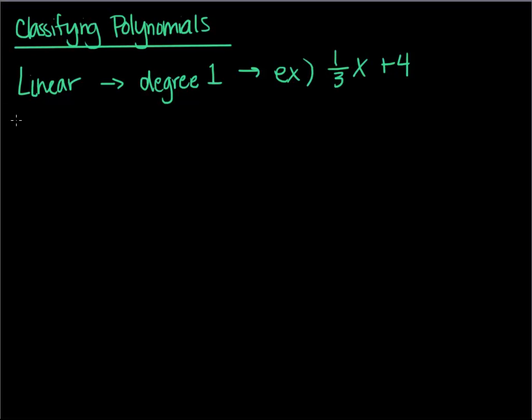What about a degree two? We know what this is. A degree two is what we call quadratic. So an example of a quadratic, maybe negative four thirds, I don't know why I'm doing thirds here, x squared minus x. Let's just say we do that. We don't have to have a constant term. We don't have to have an x term. For it to be a quadratic, we just must have the x squared term.